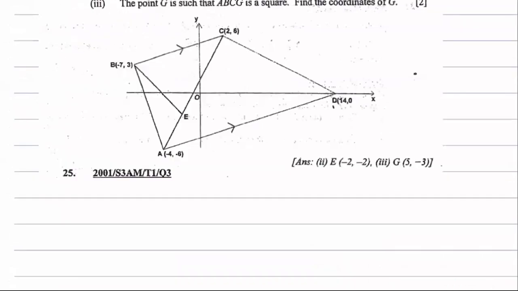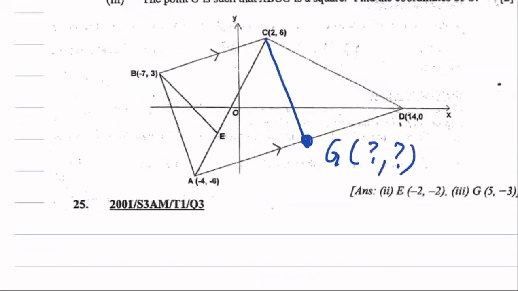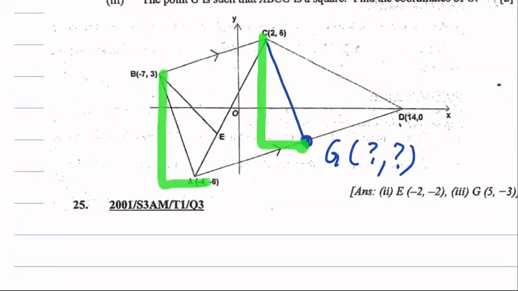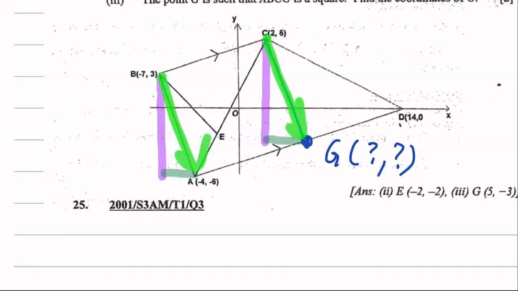Yes, use the vectors method. So this is coordinates of G. I don't know the coordinates there, but I think you can tell here and here, right? Yeah, so we're gonna do that again. Purple, green, purple, green. So these two must be equal because opposite sides of a square are equal and parallel. So these two vectors are equivalent, which means the purple vertical distance and the horizontal green distance are also the same. So let's figure out what's this purple distance here. Must be the y coordinate. So 3 go to minus 6.